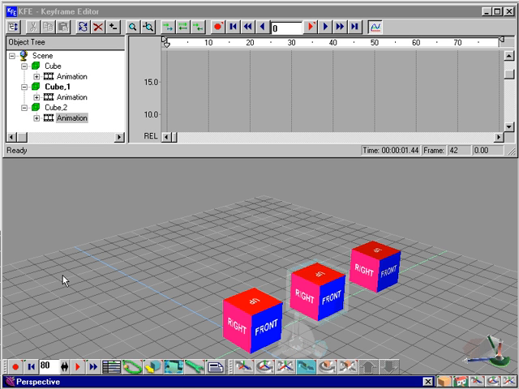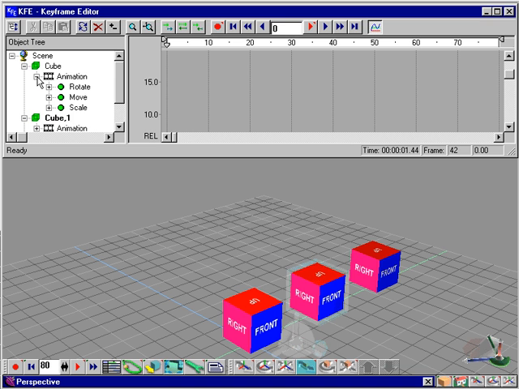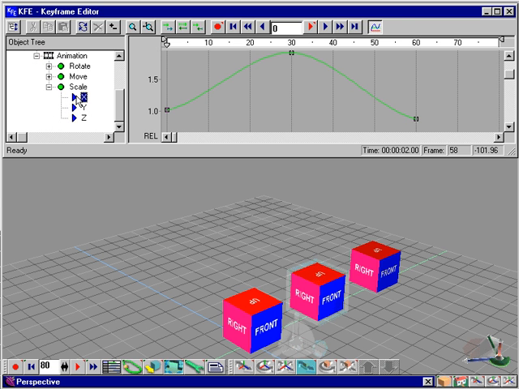But while we're already in the KFE and the function curve editor, let's take this opportunity to make some minor little adjustments. Give each cube a little bit of personality, a little bit of difference. Rather than having three cookie cutter boxes that act exactly the same, we'll just change them up a little bit. Just make slight adjustments. Even change the position of the keyframe from frame 60 to frame 50. We can play also with the scale as we have done earlier.